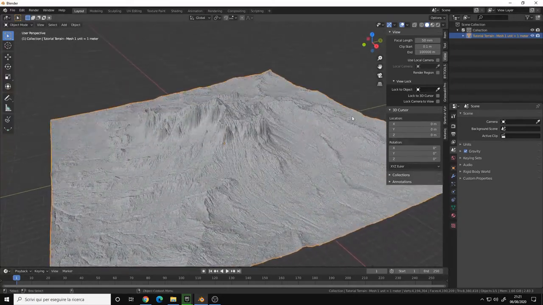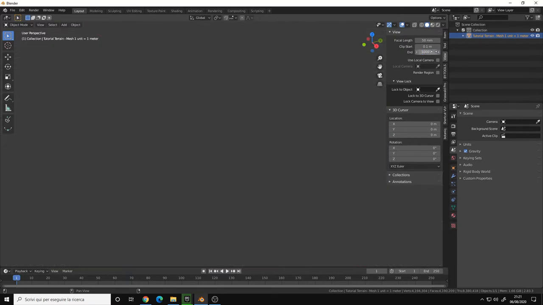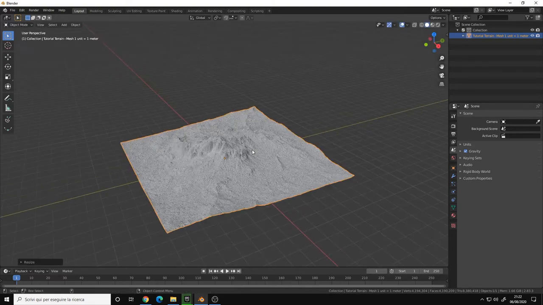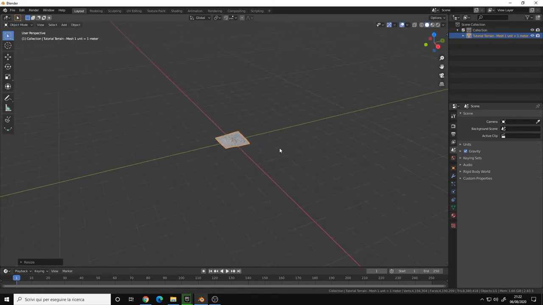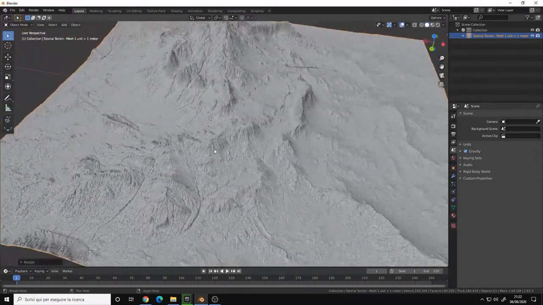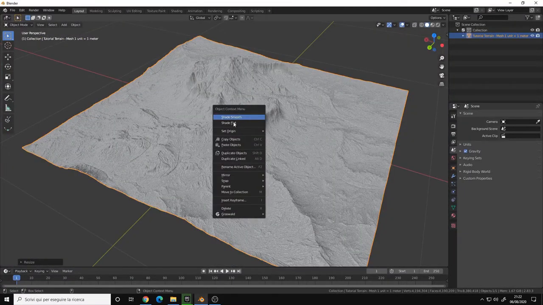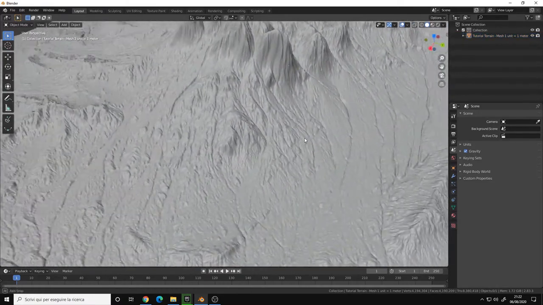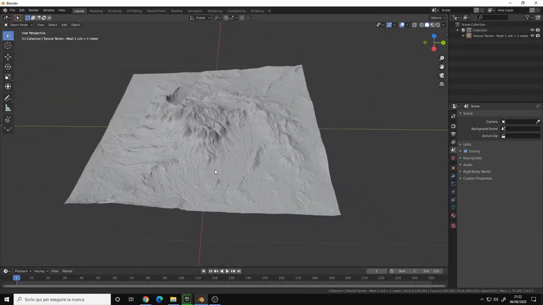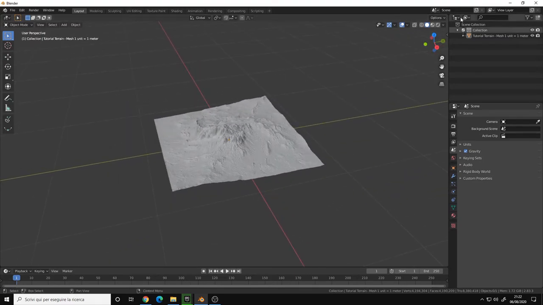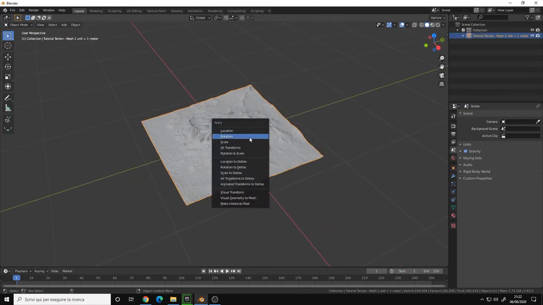So what I recommend doing is simply reset it to the default value. With the terrain selected, scale it down. And here we go. Scale it, scale it, scale it until it fits on the grid. And here we have our terrain. You can also use Shade Smooth, so we have a nice smooth shading without those pixels. And this is the final result with the one unit equal 1 meter. So simply scale it down and maybe apply the transformation if you want.